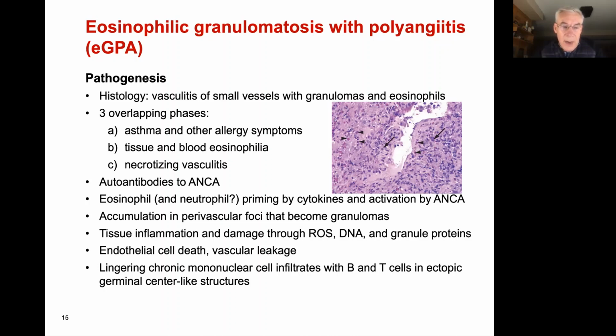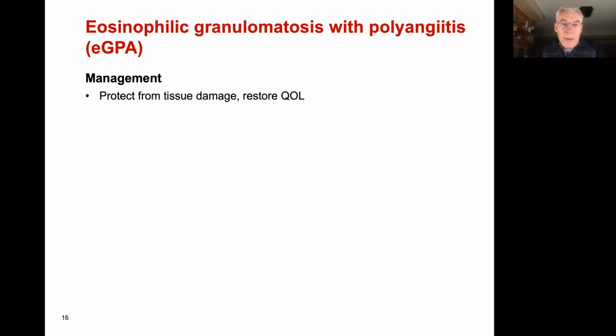But in more severe foci with more dramatic inflammation, more tissue damage, the repair may be delayed or never fully occur. So you may have a lingering long-term chronic presence of monocytes, T cells, B cells, sometimes even ectopic germinal center-like structures, and fibrosis, and the unfortunate part of that is that the vessel might be permanently destroyed and occluded, and neoangiogenesis may be able to overcome some of that, but you may have chronic deficiencies in vasculature and hypoxia on a long-term basis, which of course should be avoided at all cost.